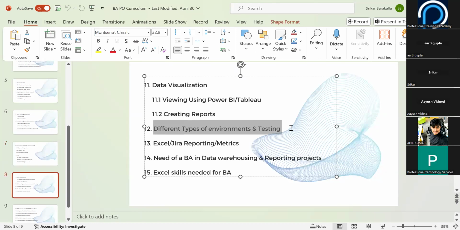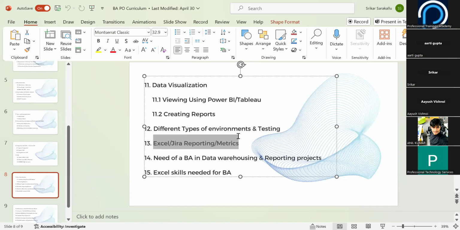No need to learn thoroughly, but at least you need to know the different types of testing, so that you have that feel of a BA. You should know how the system will work and how projects are delivered live. That's the reason I'm including this topic.